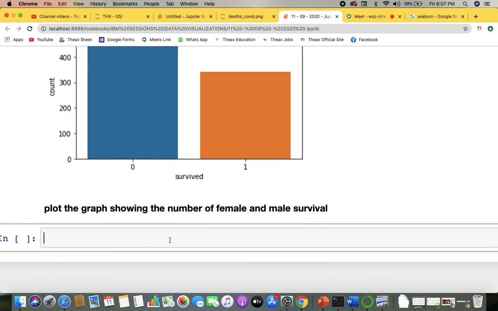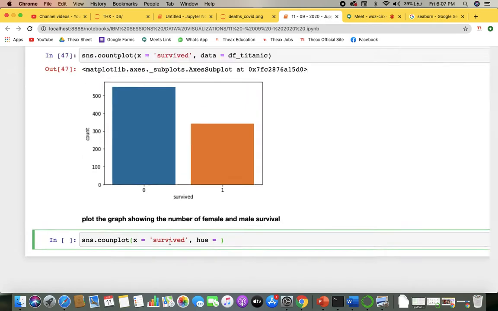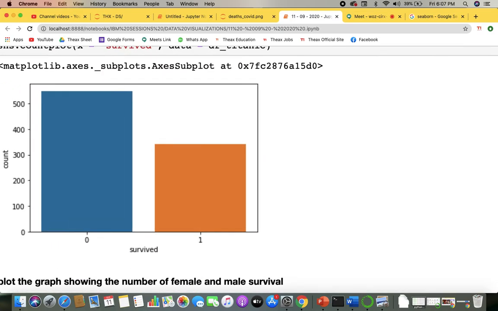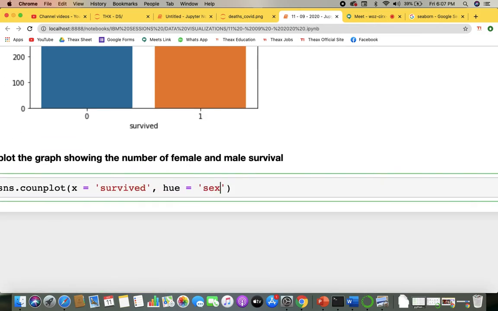So female and male survivors, how can we go? We can write a countplot of the survival based on their, so labeling, that is the hue semantic, right? So label or categorized by their sex. The data is still the Titanic.